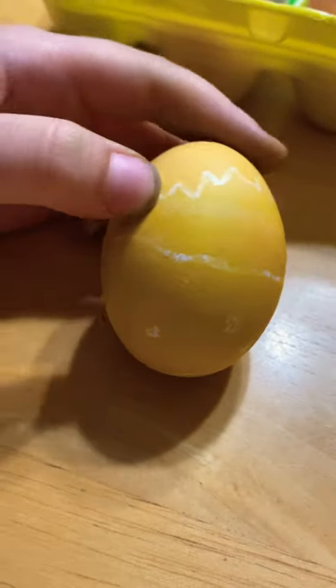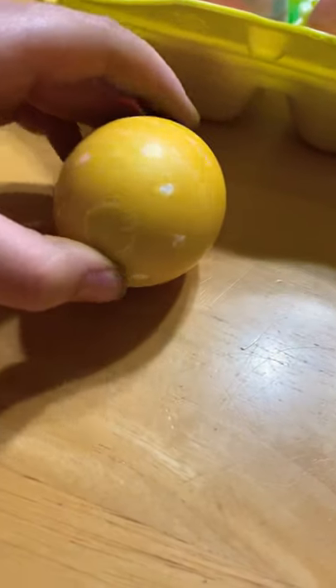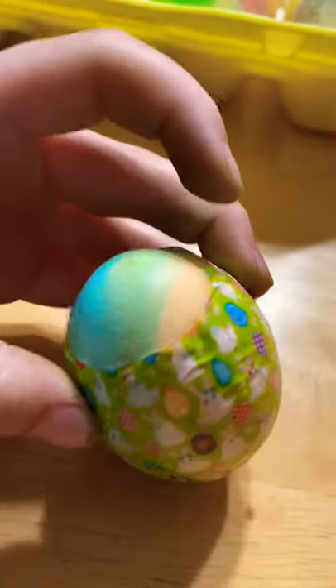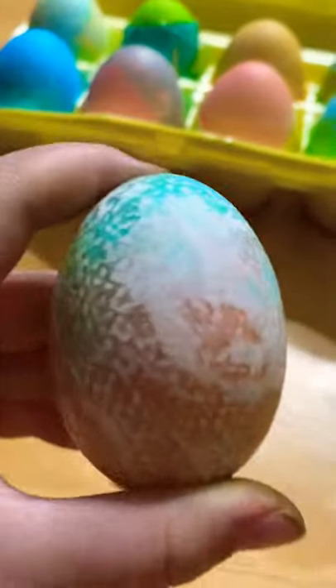And then there's this pretty color one that I did. This one my mom did. It's like orange — might not look orange on the camera — but orange with dots and spots and stuff on it. And the next one I did, which is probably the prettiest Easter egg I've ever seen. Then here's another one with the wrap on it. It's got little bunnies. Then this rainbow egg, which my mom did.